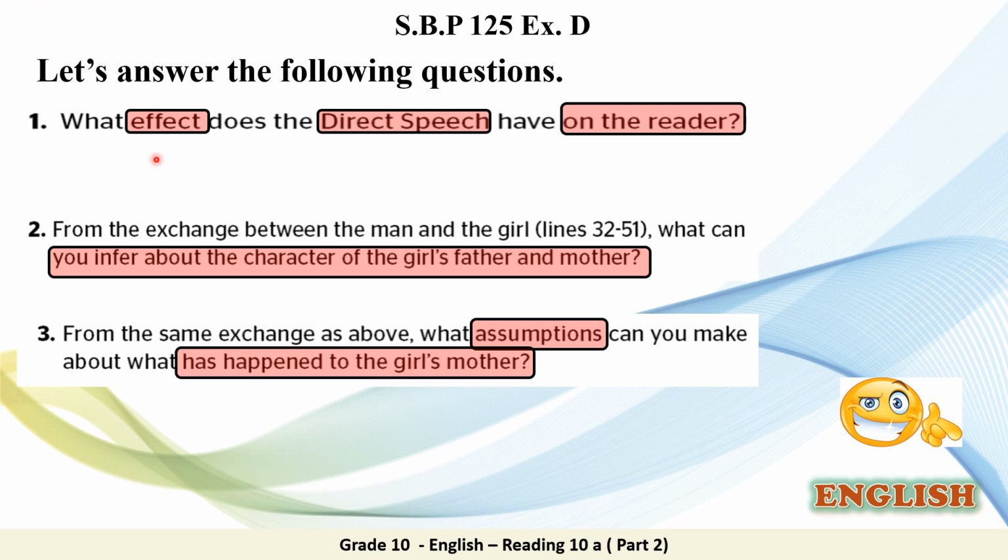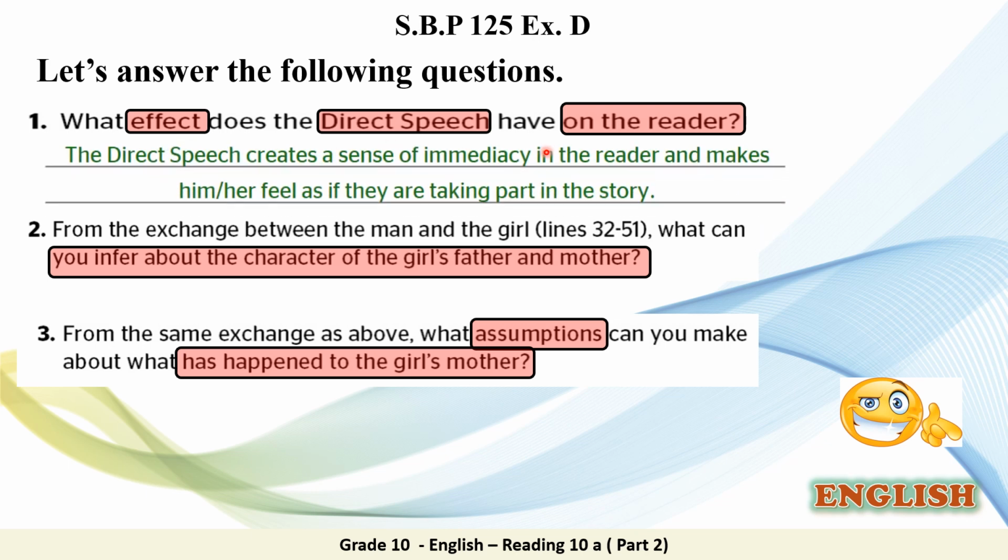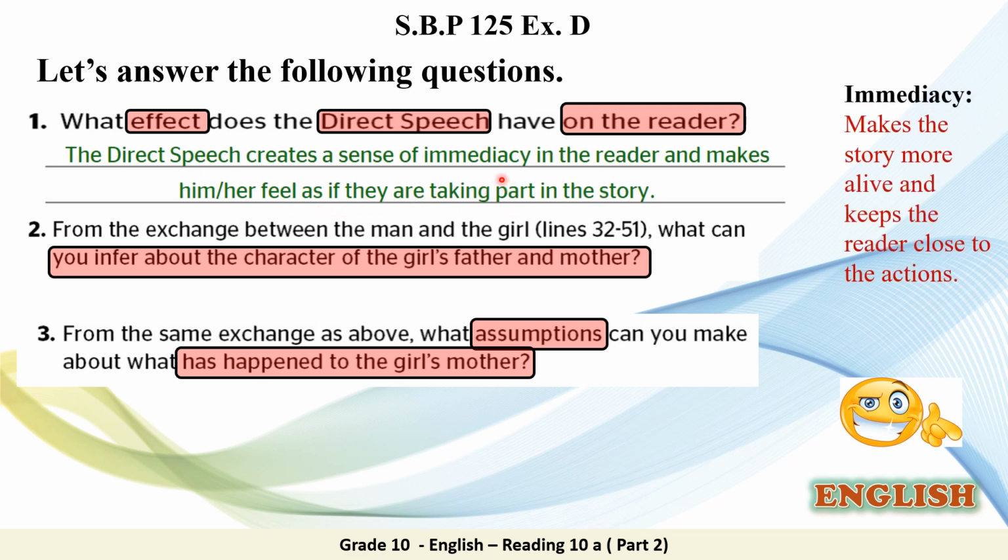Now let's answer together. What effect does the direct speech have on the reader? The direct speech creates a sense of immediacy in the reader and makes him feel as if they are taking part in the story. The word immediacy here means makes the story more alive and keeps the reader close to the action.